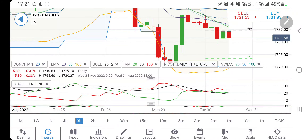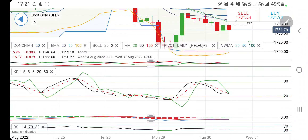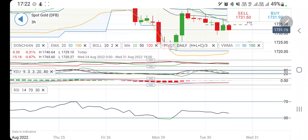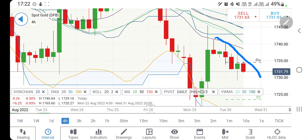Watch 1724-25 as a good support, then 1715-18 levels should come into picture. Directional movement bearish, stochastic is near the bottom trying to cross over for a bullish move — be cautious. MACD trading in green trying to converge and crossover. RSI trading flat near the bottom. On the four-hour charts it is giving lower highs and lower lows. You can go long if you see it trading above 1735, but be cautious of 1737, with targets at 1740 and beyond.